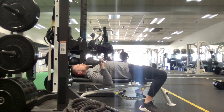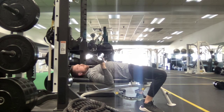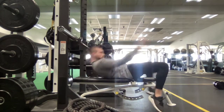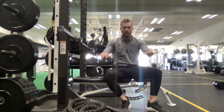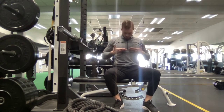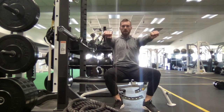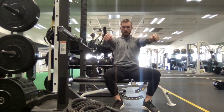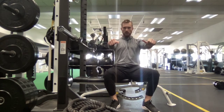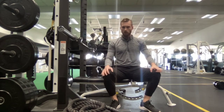The whole time driving your feet down into the ground, trying to push the ground down and away from you, and then press. Make sure that when you're pressing, the motion is 45-degree angles with your elbows, the bar touches your chest right below, and try to crank the bar, almost like squeeze the bar, twist the bar in, like you're trying to bend it this way, so that when you go down and press up. That's how to do the barbell bench press.